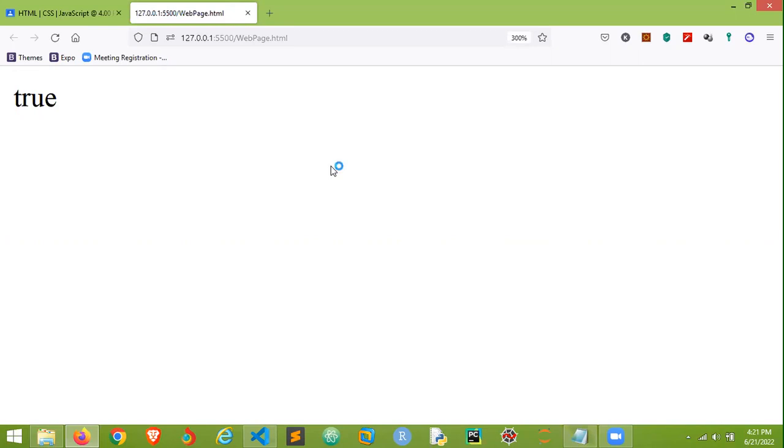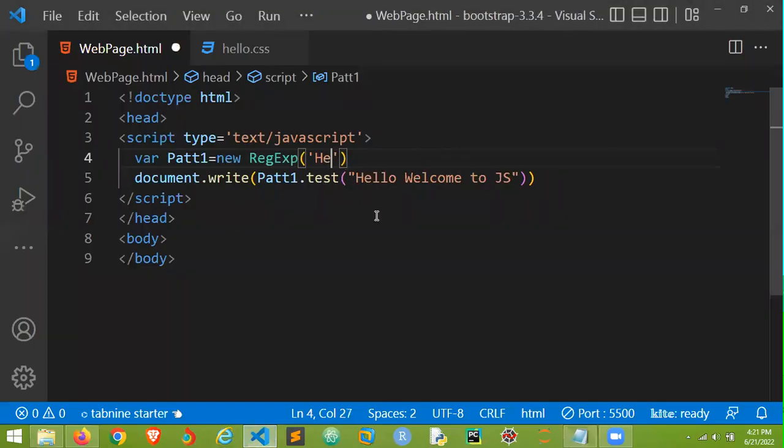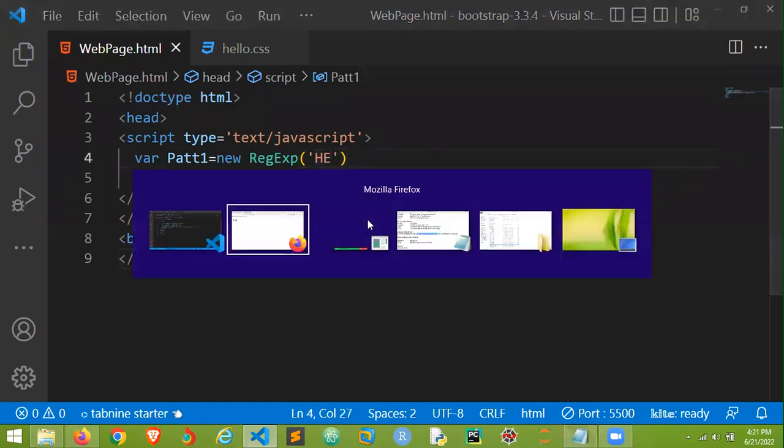Right, next level. So these are very basic level. Advanced level means I'll start the validations. I'll show you once the BOM level things are also completed. Browser level means the browser object model also. For example, I'm giving in the same level, HE. Is it possible? Yes, possible or not possible?